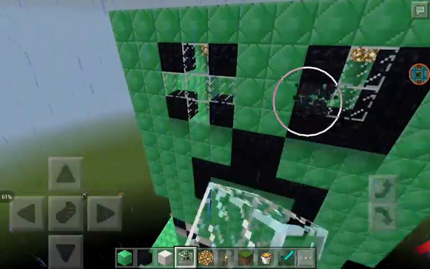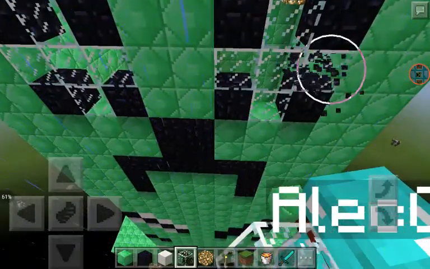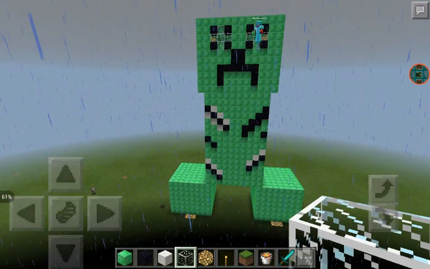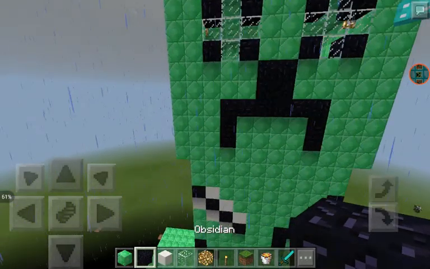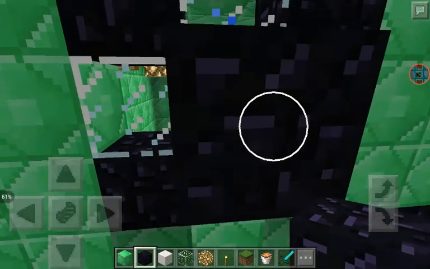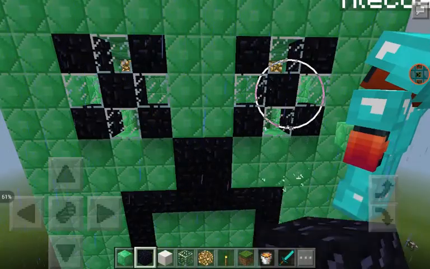You can build a very big TNT block inside if you'd like, but do not explode it because it's going to explode the whole thing. But if you're a griefer, it's okay. So you can make any design on the eyes that you want. It could even be like this. I can finally make creeper faces.